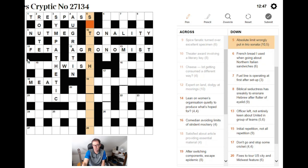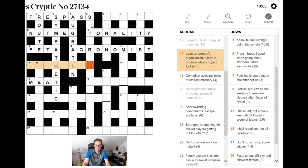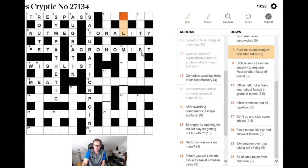Going back to the anagram clue — absolute limit is SATURATION POINT. That tells me this clue must begin with WISH: lean — to lean is to LIST, as in to tilt over. To produce what's hoped for is your WISH LIST — those of us on Amazon a lot know exactly what that's about.